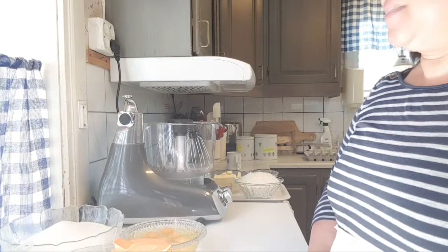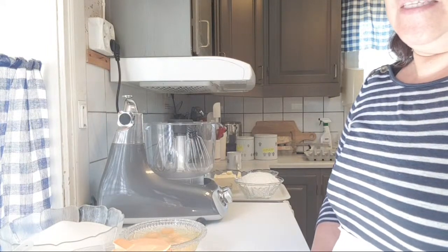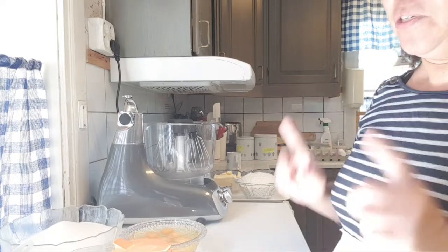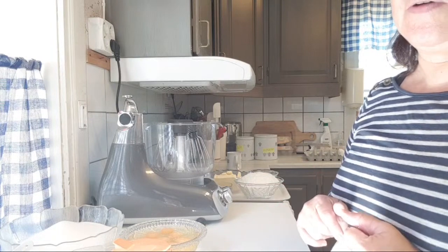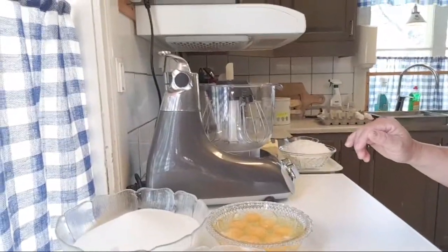Today I'm gonna make this coconut tacos cake. This is a very popular fika cake eaten in Sweden in most cafes, and today I'm gonna show you how to do it. In fact I did make it once, but without the chocolate flavors, so I'm gonna show you the chocolate version today. It's really sunny here. I hope you guys can see. I'll try my best to zoom in.